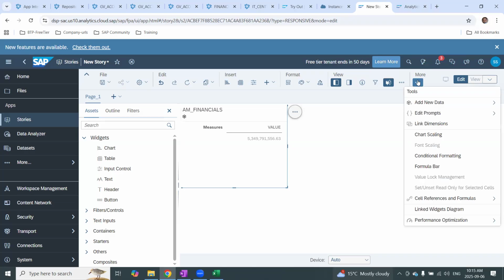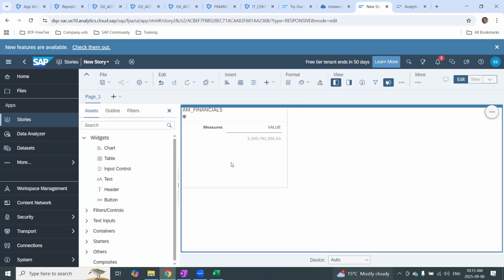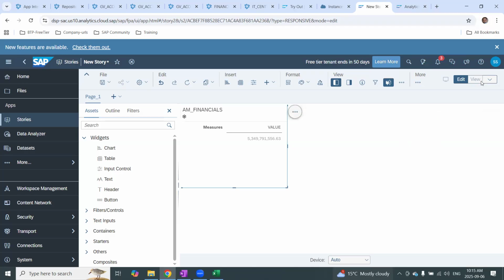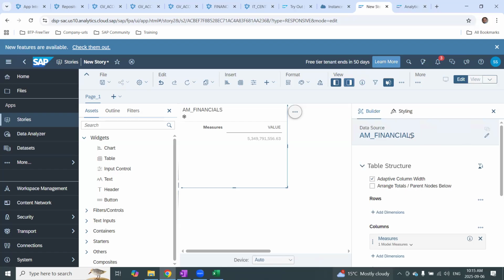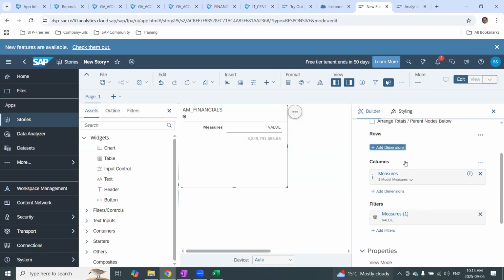More. Yeah, this is actually all about tables. I will change the canvas to details so that I get the second window available here, and then just click on it and say add dimensions.